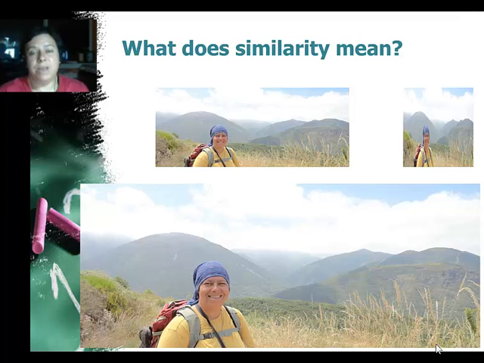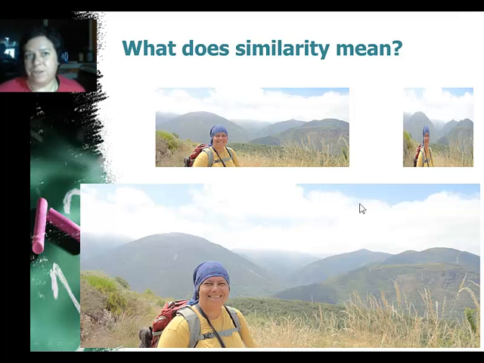In fact, there are three photos up there, and in two of the photos I look like myself. In one of the photos I look a lot thinner, which would be lovely, but that looks less like me. You know there's something wrong. So similarity means that you retain the same shape even if it's a different size. So my shape and the shape of my face here is still the same. The angles on the mountains, the slopes there are actually the same slopes. Here you can see this mountain is a lot steeper.